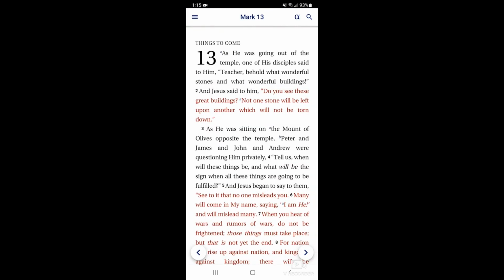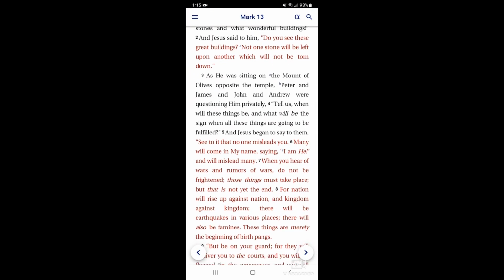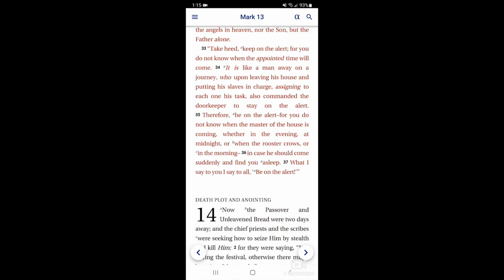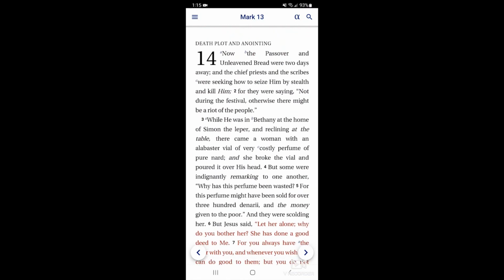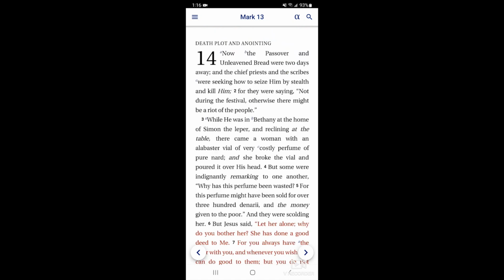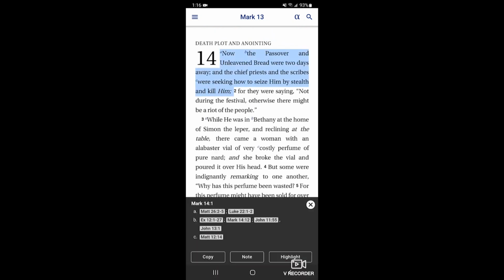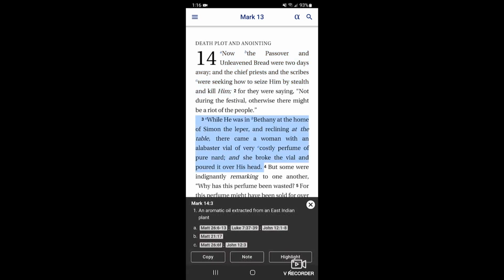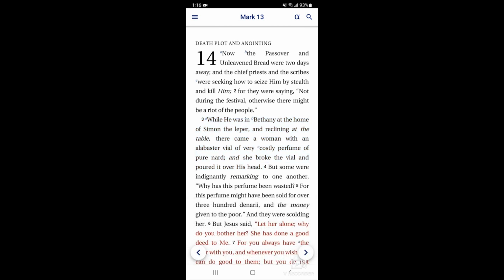So now I'm back in Mark 13 at the end, going into 14 right here. And you can just keep scrolling however you want. But I want to show how you can highlight, how you can take notes and all kinds of things. So what you can't see, I'm going to take my finger and touch where it says now, which is the first word of the verse. Or as you can see in verse 3, if I just click on came a woman right here, I just click on it, it's going to highlight the entire verse. I'm going to click out of that for a second.